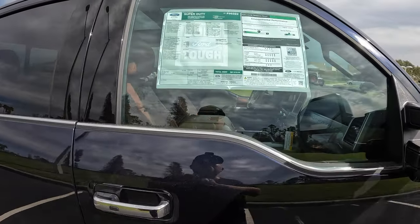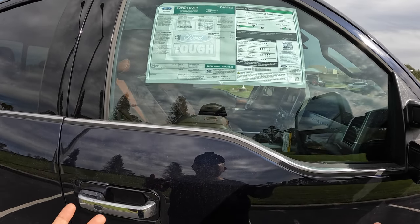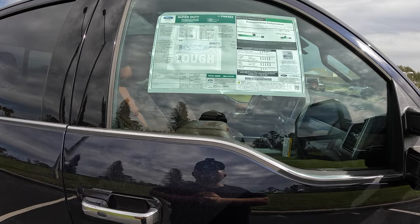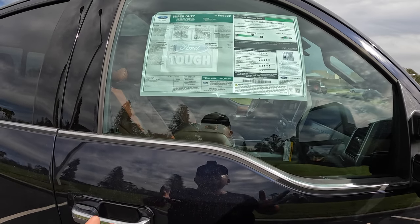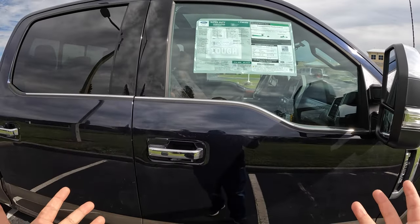As you can see, guys, this was a special order. This is the second time I see, especially in a King Ranch, somebody ordered this King Ranch model and basically the customer did not go through the purchase. So this became inventory in their lineup, which is kind of cool. Obviously you get to see it and I get to bring you this truck.